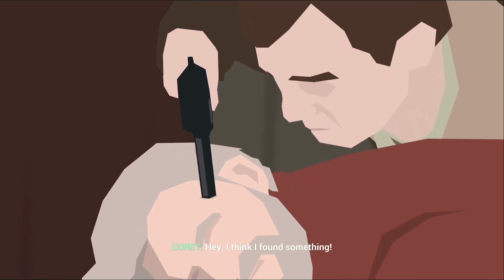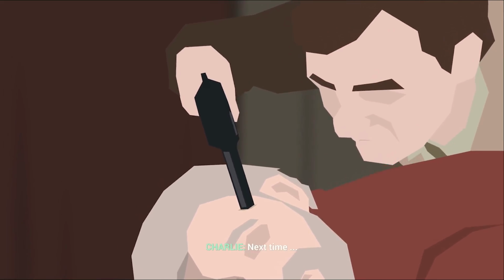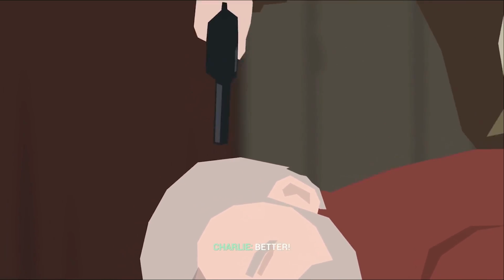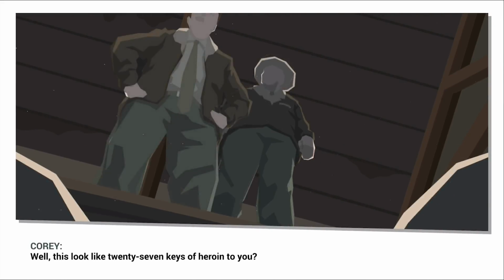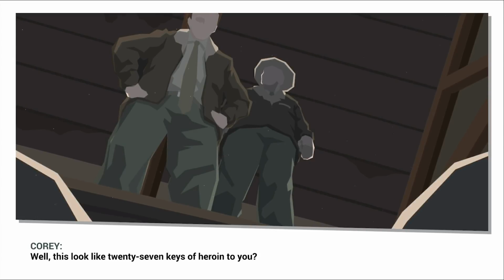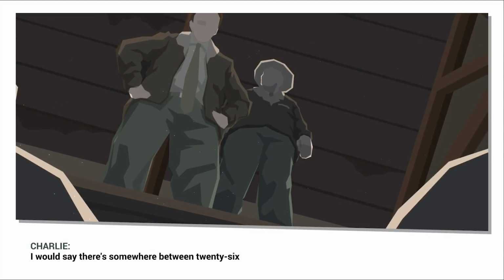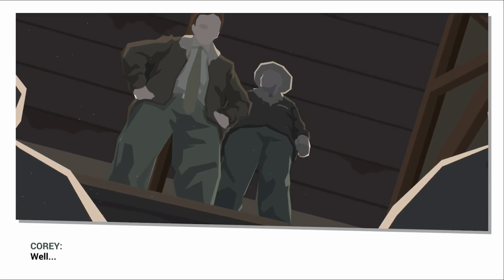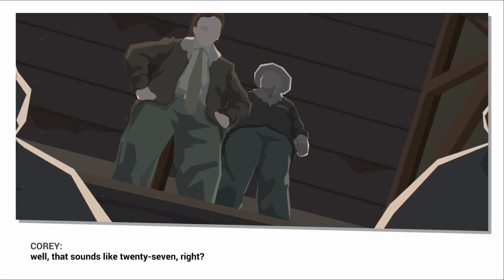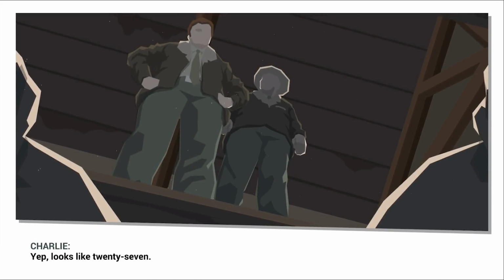Hey, I think I found something. You hear that, Warren? He found something. Next time, hide it better. Well, does this look like 27 keys of heroin to you? I would say there's somewhere between 26 and 28 keys. Well, that sounds like 27, right? Yep, looks like 27.